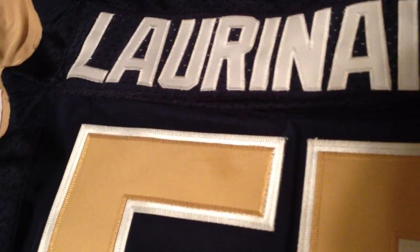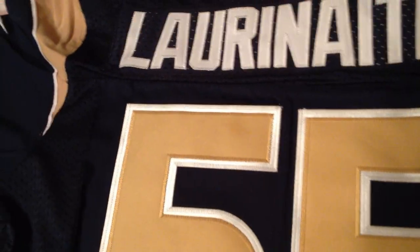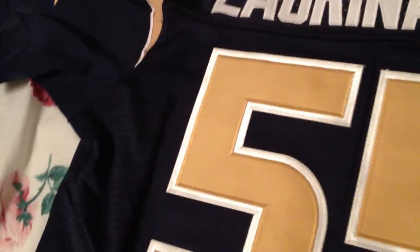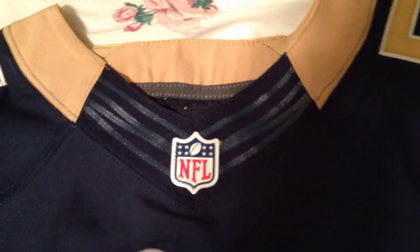Oh yeah, there's also this little mark here. Not sure how that will come out, but I'm going to take a damp cloth to it — it should work out pretty easily, it usually does. And there's just some random little threading errors on the side. But overall, Laurinaitis looks great. Nobody's going to tell. This is perfectly sewn on. My only complaints with this entire jersey are just the quality of material — and I'm not even sure if that's a bad thing — and just threads hanging out on these edges by the sleeves. But it looks great, and this Flywire is realistic as hell.